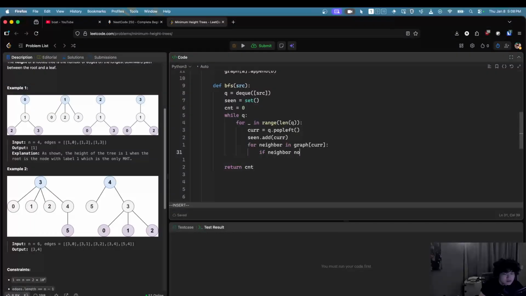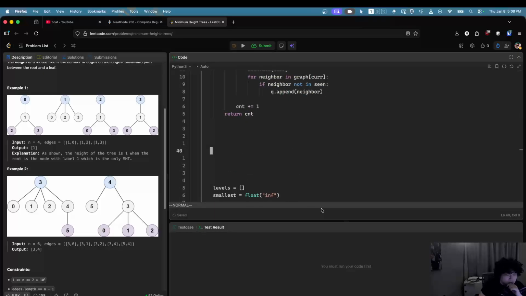If neighbor not in seen, then we'll do q dot append neighbor, right? And every time we're done with the level, so once we process each level here, we'll increment our count here. So that's level 1, level 2, level 3. This is level 1, level 2. Yes. And yeah, this should be a kind of a reasonable idea.